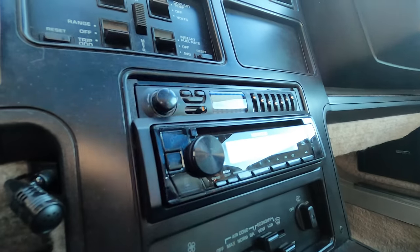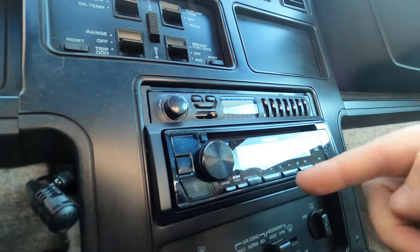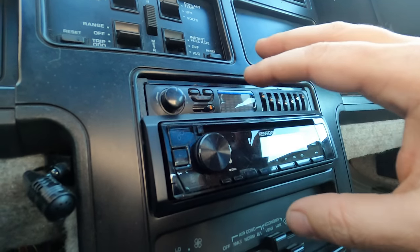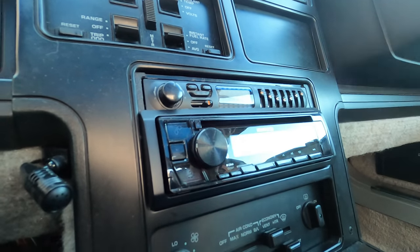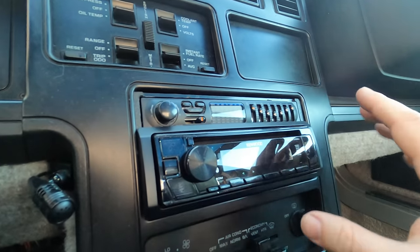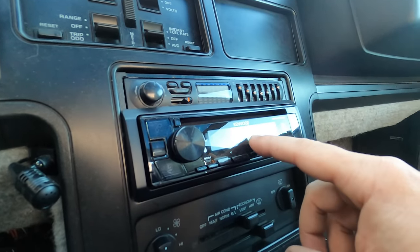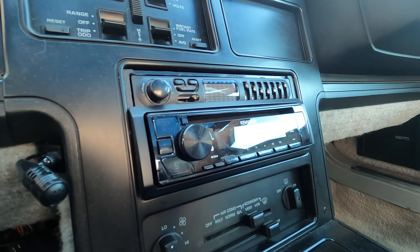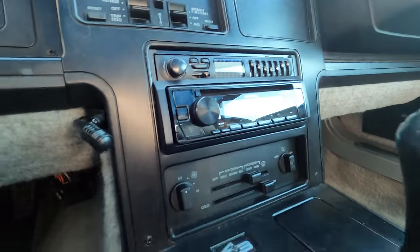Now, I bought this equalizer because, I'm gonna be honest with you, I thought it would be cool, but I did not realize that this is a preamp. And so we weren't able to use the equalizer, but we put it in, we light it up, and it bounces around. I still think it looks neat. I'm a big music guy. I had to have the Bluetooth. You gotta be able to listen to your tunes when you're cruising down the road and you just got to hear Bob Seger, and maybe the CD doesn't work. Boom, there you go. That's your number.